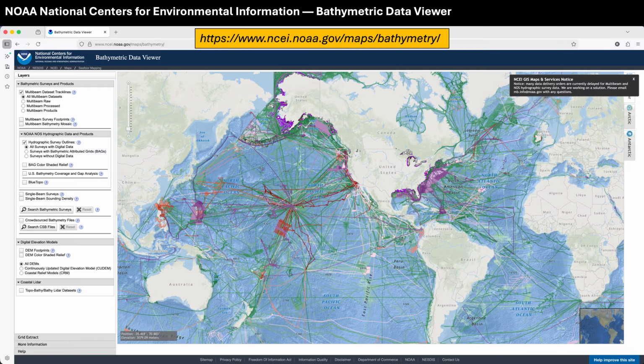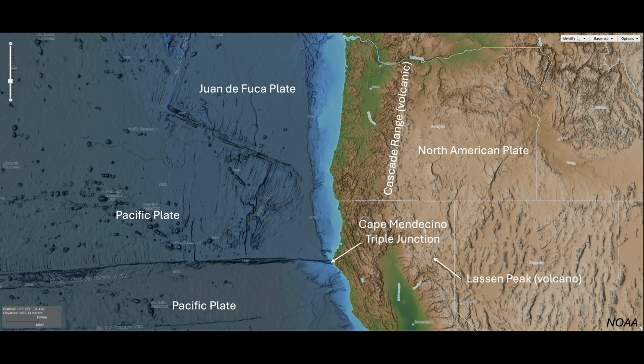Now, if you want to get into those, you can do that, but then also click off the hydrographic survey online thing there. And then what you want to do is get all the way down to where it says digital elevation models. So that's like the fourth gray banner across here. Click on that, and you want to get the DEM color shaded relief. And when you do that, you wind up with images like this of Northern California.